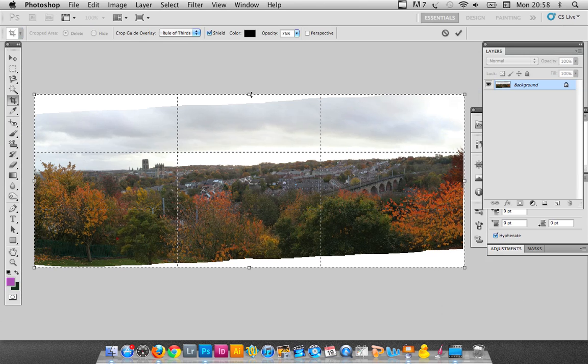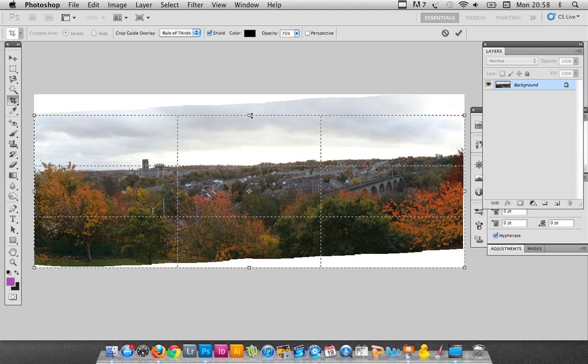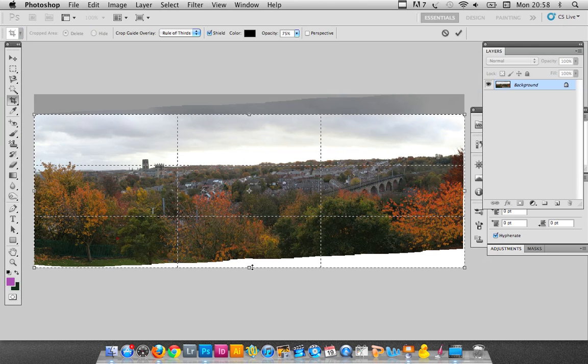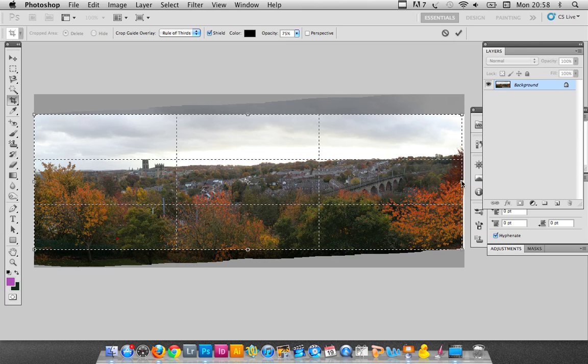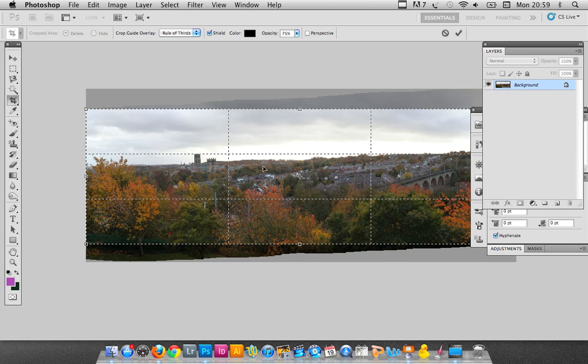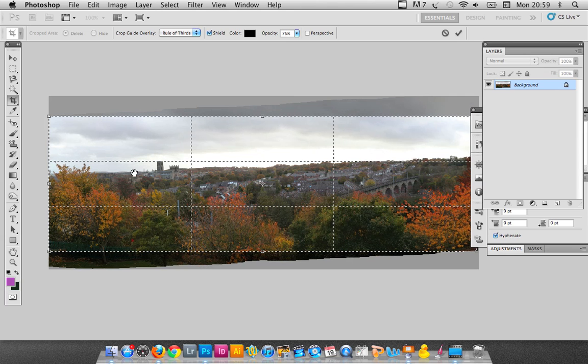it makes it a little bit easier to crop this down. So what I'm doing is just first of all dragging the crop tool over the entire image, and now I'm just moving the tops and bottoms in, just so it gets rid of any white edges around the sides. So I'm just going to move it in a touch on the side there, and I'm quite happy with that. You'll see that the horizon isn't aligned correctly, but instead of doing this in the crop mode, I'm going to show you another way of aligning this properly.